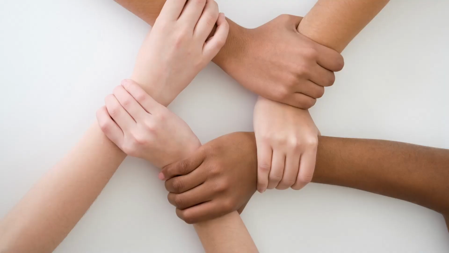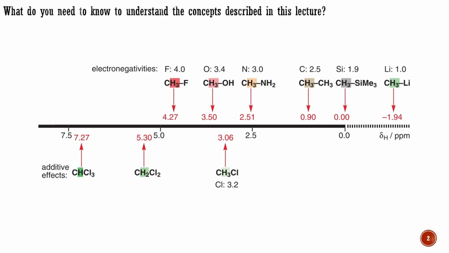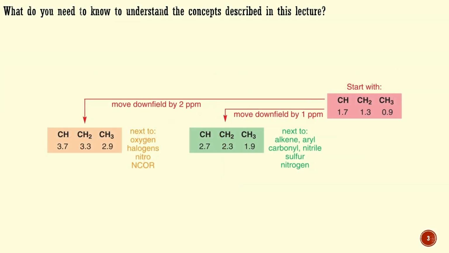Hello everyone and welcome back to the module devoted to proton NMR spectroscopy and its use in determining the structure of organic molecules. In the previous lecture, you saw that proton NMR can be quantified by integrating the area under the signals. We explored the chemical shifts of protons on saturated carbon atoms and the factors influencing the chemical shift. You were also introduced to the main principles used to predict the chemical shift of a proton on a saturated carbon based on the neighboring groups connected to the same carbon.